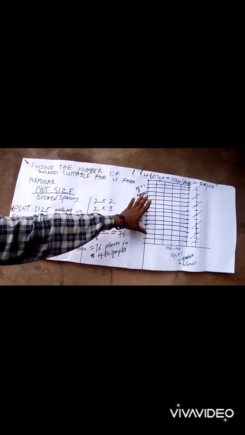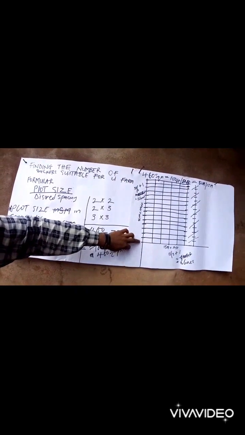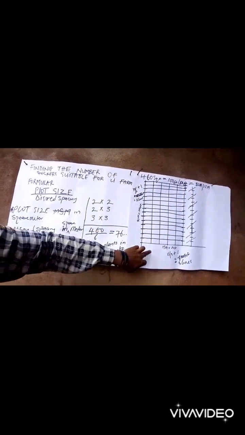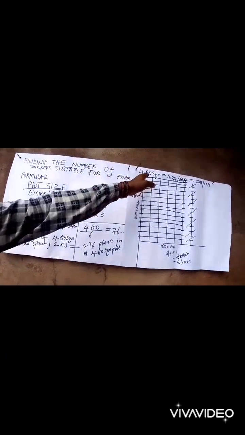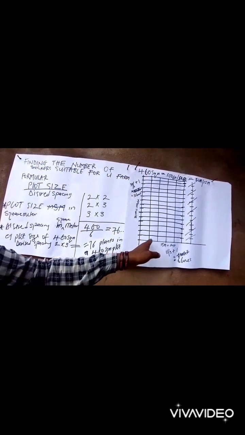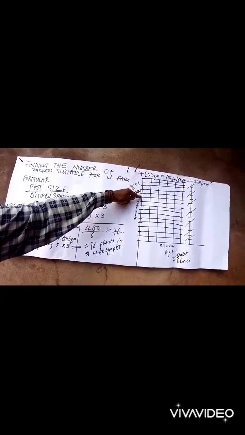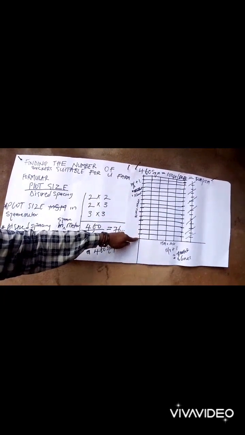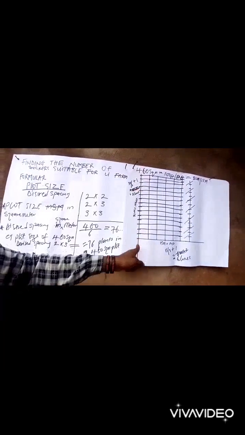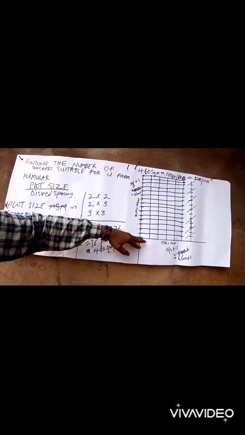So when we come to this side, I've tried to dramatically show a field size of 30 meters by 15 meters. Now, how do you get your lines? Remember, after you've marked out your 30 meters and your 15 meters this way, you have to divide here by 2, giving you 1, 2, 3, 4, 5, 6, 7, 8, 9, 10, 11, 12, 13, 14, 15, 16 lines. This is 30 meters divided by 2. You have 16 lines. Then when you come to this side, you do the same thing.